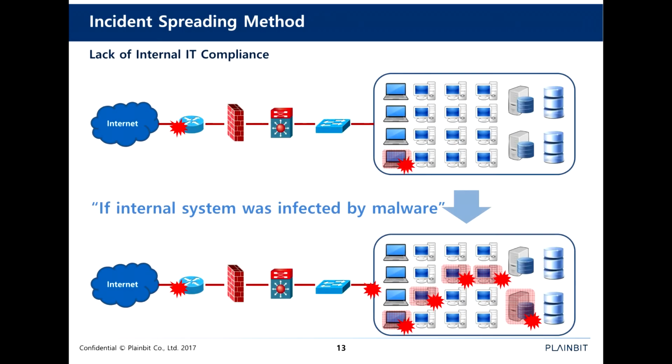If a specific system in the internal network is infected with malicious code and the system and network security configuration is good, it should be a problem only of the infected system. However, in many cases, the problem extends from the system to the entire organization. How can one system's infection affect an entire network of organizations? Also, how can we defend against such a problem? Let's look at this problem.